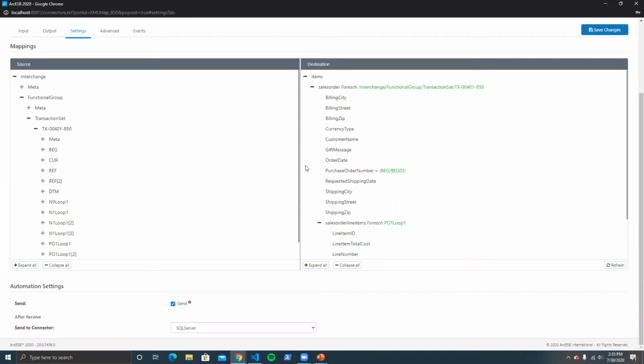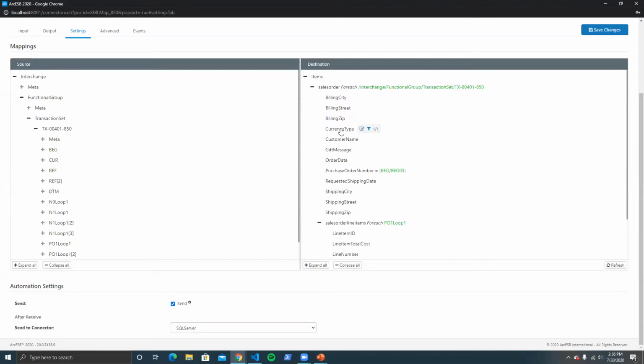So we've got the basics. We're capturing any repetition in the source. We're mapping the values from the source. And now let's do some logic to these values as we're mapping. So let's take the currency type just as an example to help motivate this feature. Let's say that this currency type output element only needs to appear if the currency isn't USD for US dollars. You can imagine like US dollars is the default.